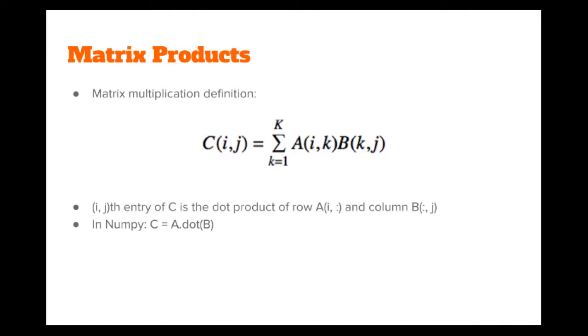You might ask why we have this requirement when we multiply matrices. Let's look at the definition of matrix multiplication. So the ijth entry of C is the sum of the multiplication of all the corresponding elements from the ith row of A and the jth column of B. In other words, Cij is the dot product of the ith row of A and the jth column of B. Because of this, we actually use the dot function in Numpy, and that does what you recognize as matrix multiplication.